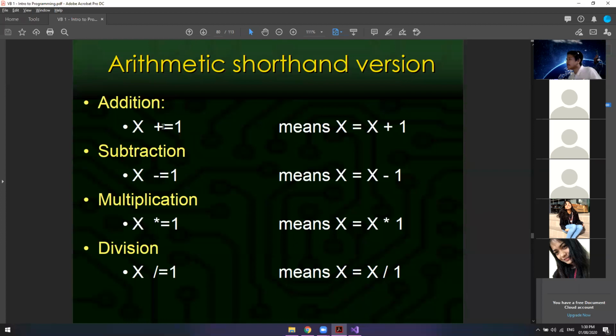Okay? So of course, if it's plus, it will increment by 1. So depende sa value na nasa right side. Okay? Pag 1 yan, then mag-increment by 1 each loop. Kapag 2, mag-increment yan by 2 each loop. Okay? So, dito naman subtraction. So, instead of incrementing, of course, it will decrement depending on the value of this one. So, if it's -1, then it will decrement by 1 every loop. Okay? So, same with multiplication. It will be multiplied by 1 every loop or multiplied by the value of whatever is on the right side. Okay? And then for division, of course, it will be divided every loop or each loop.